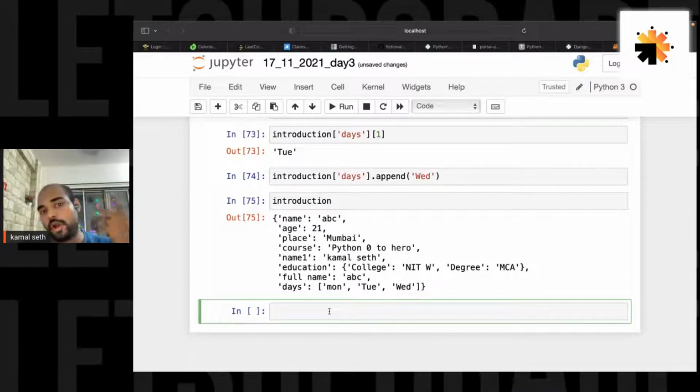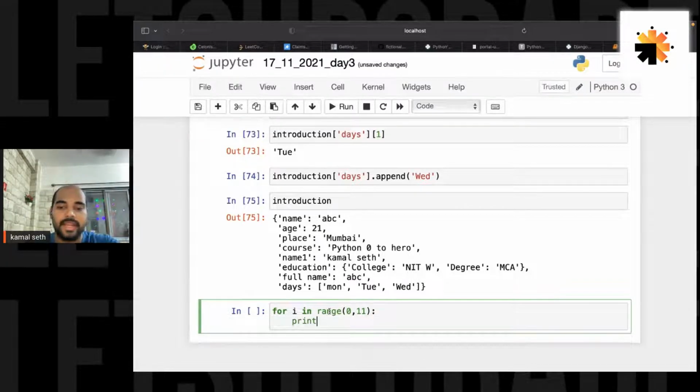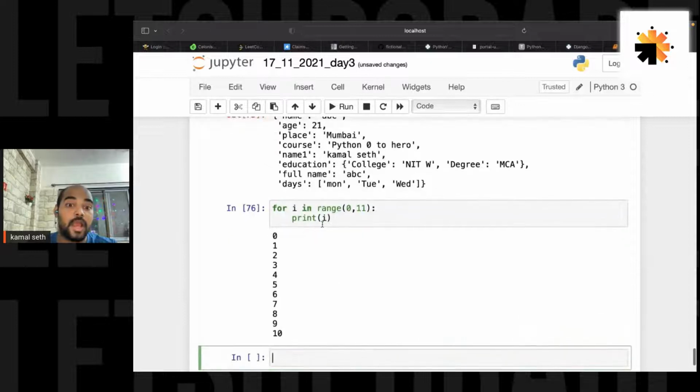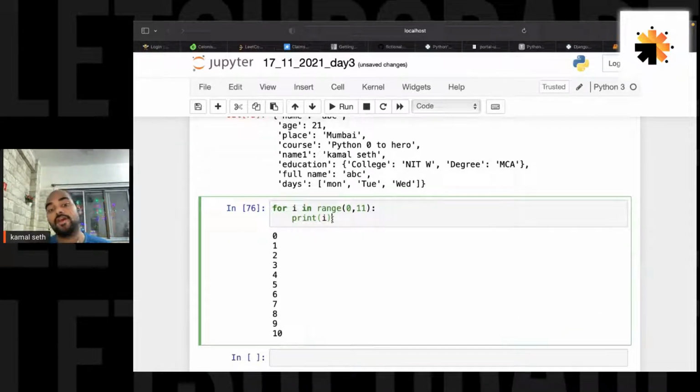So okay, now I'm going to talk about the if statement. I'm going to take the example of our range from before. For loop, you must have got some sense of it by now. For i in range, I'm going to cover 0 to 11, so it would return 0 to 10. Let me show you what that means. Now you see 0, 1, 2, 3, 4, 5, 6, 7, 8, 9, 10.